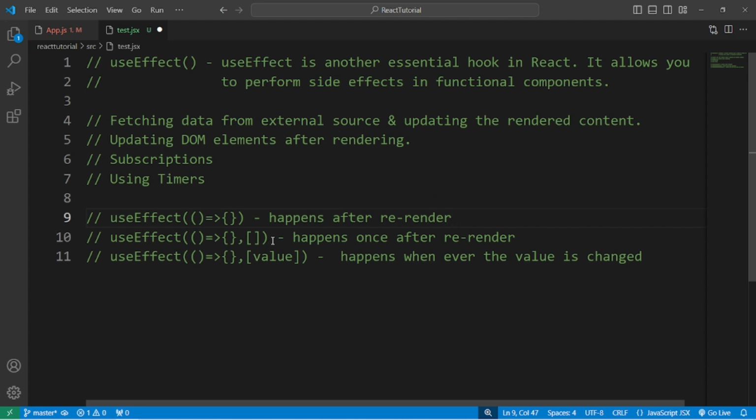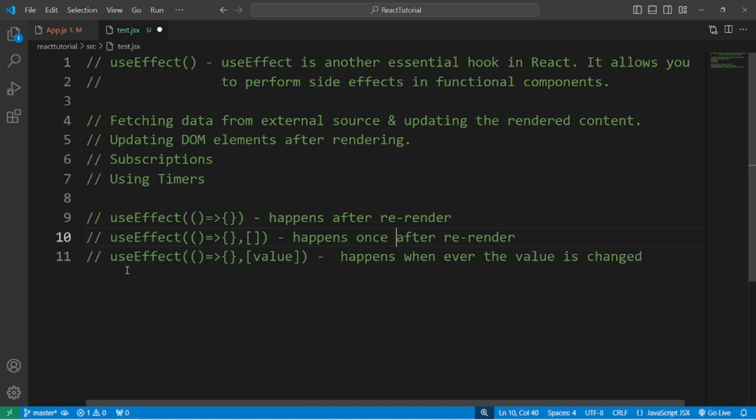The next thing is similar to this, except it has an empty array list. Remember, we don't have anything inside this array. Trust me, we should not have anything inside it. This happens once after we render, so it's not going to happen all the time. If you have an onClick or so, it doesn't run again; it only happens once after the first render. Basically, if you start the web page or your live deployment server, then this runs.